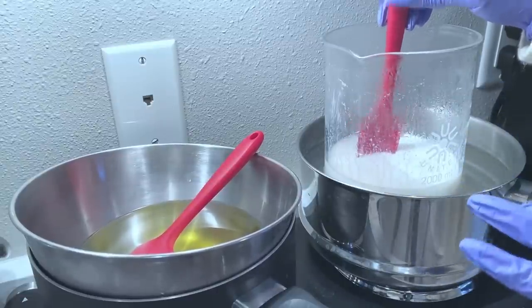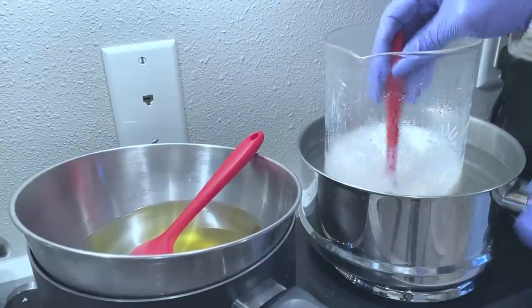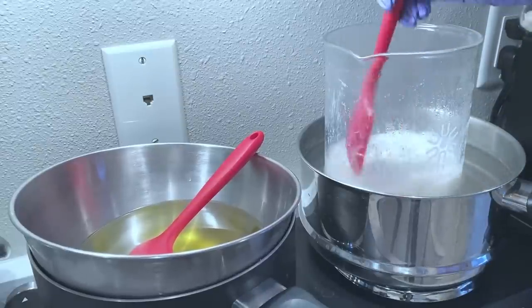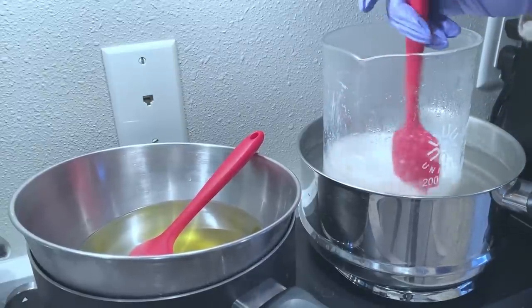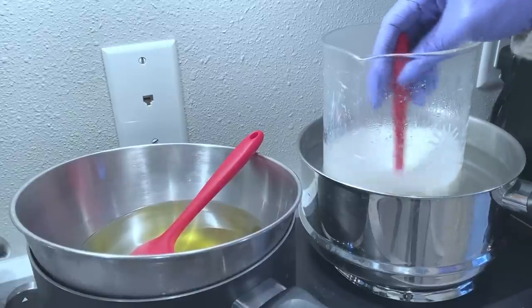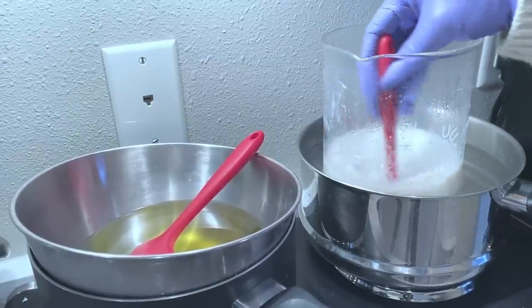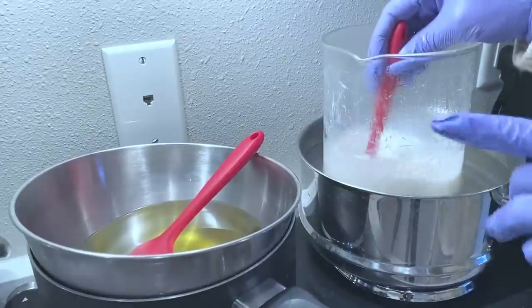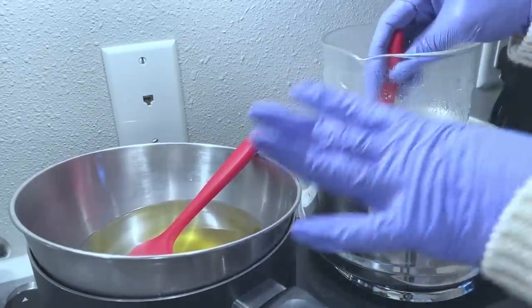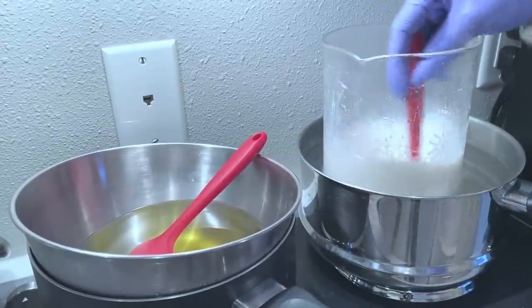You don't want to have some particles in there. You want to make sure every single powder is dissolved fully before you start your mixture. Otherwise, I've done this practical before and it was a mess. I wasted my products. But I would prefer you always put your Sepiwhite in phase B, which is the oil phase. That would be much better and much easier for you.